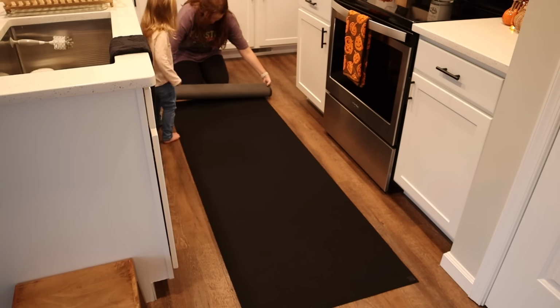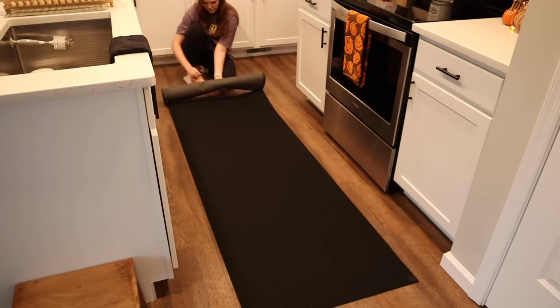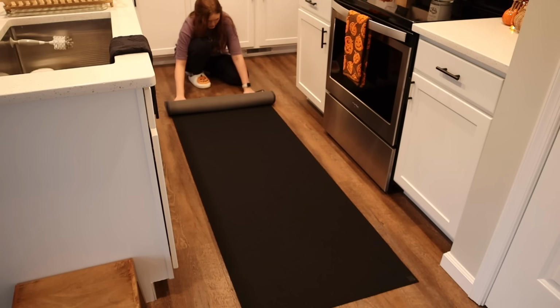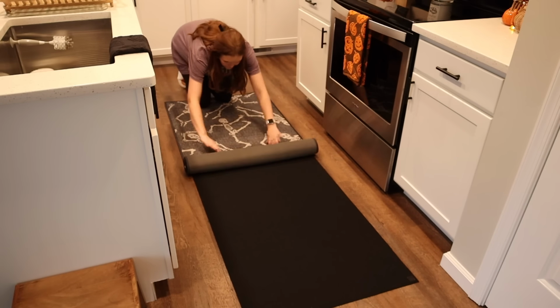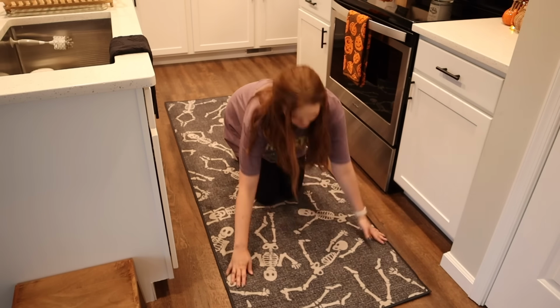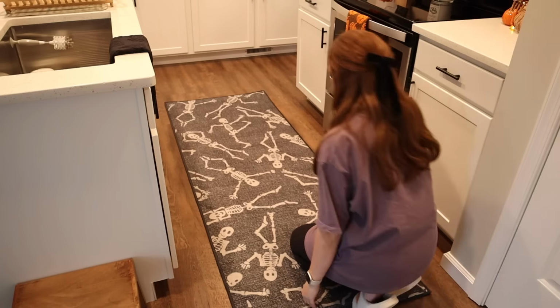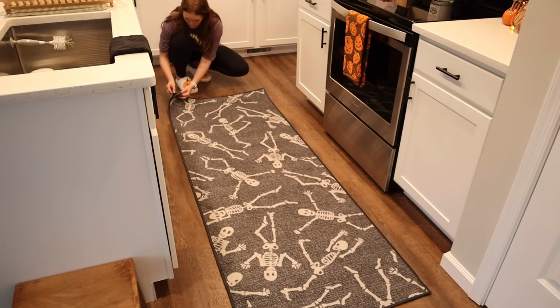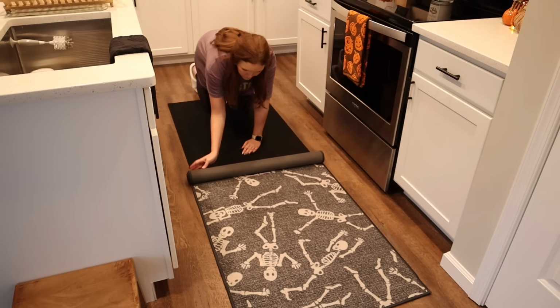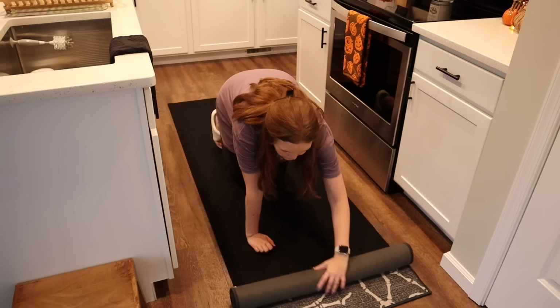But what influencers don't tell you is I had one heck of a time getting the rug onto the pad. I didn't know it was almost like a Velcro. So as you're laying it out, it keeps getting stuck to the rug. You can't really straighten it out. You have to completely pull it back up. If it's lopsided or anything like that, you can't tell in the video, but part of the rug pad was kind of hanging off this side, and it definitely was not centered.